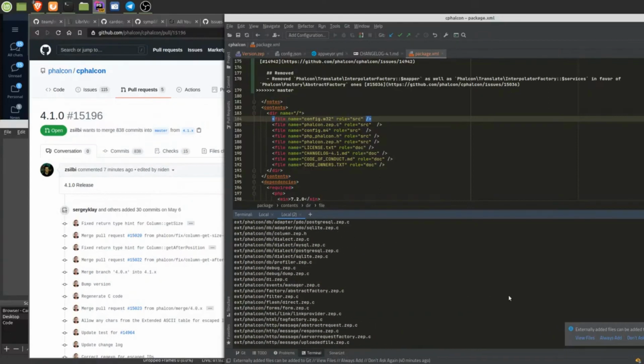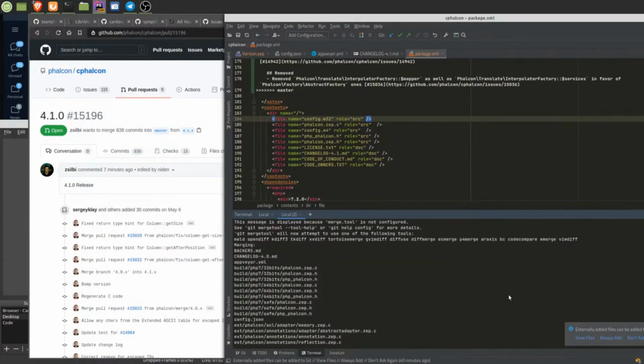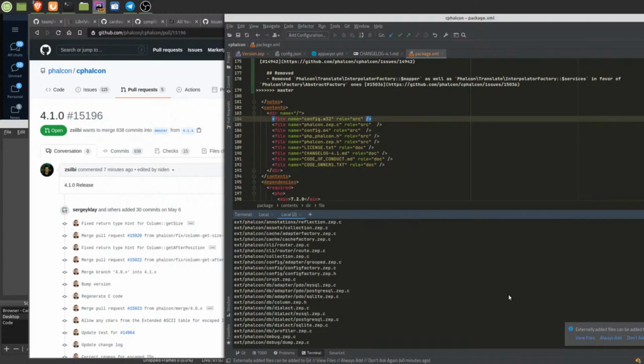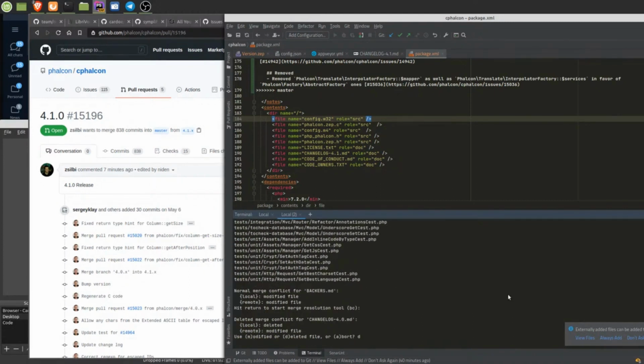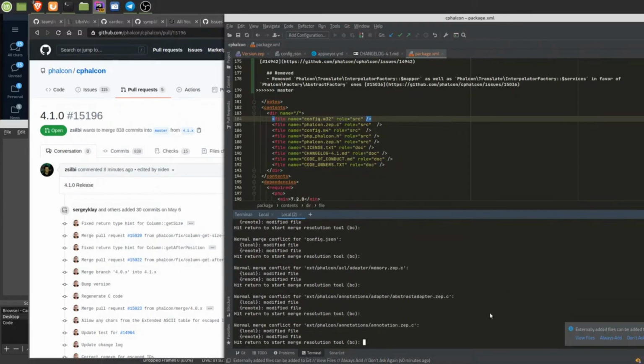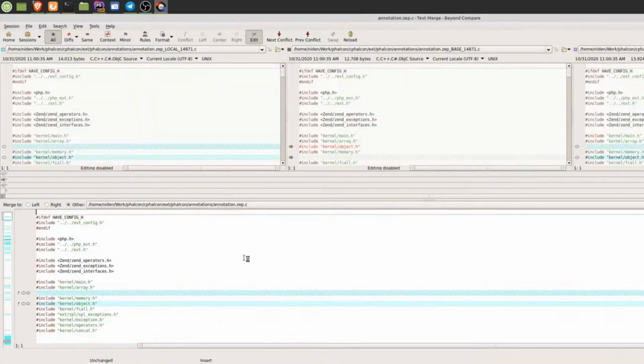You're not gonna do this to me. Oh my lord. Look at how many files. Ugh. Sometimes I really hate Git.